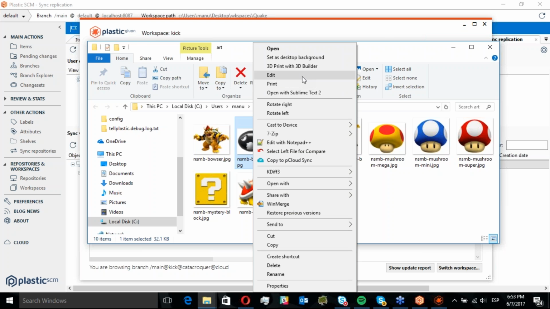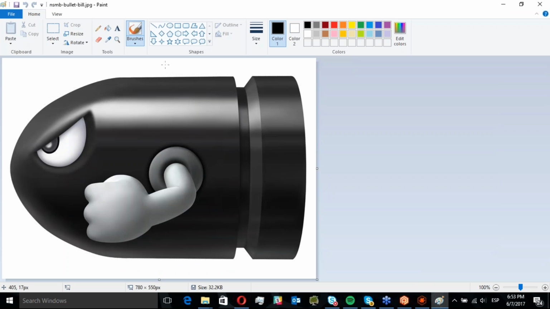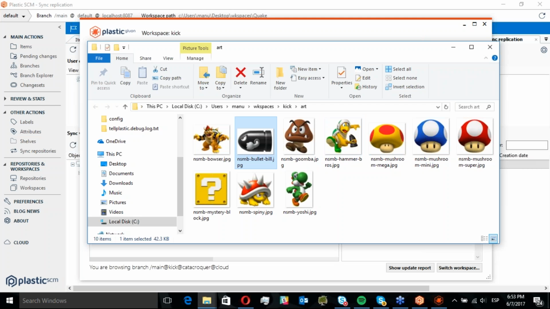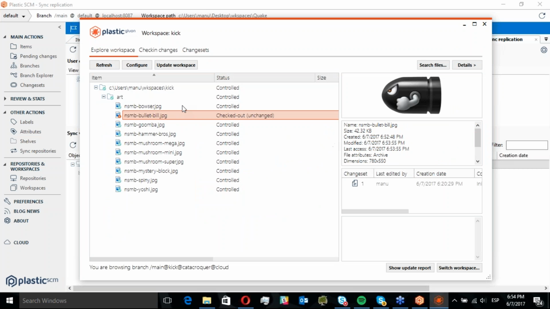Okay, so let me make a really easy change. I'm not an artist, so let me try to color this eye in red. Well, let me try to do it with this. It's going to be faster, I think. Okay, that will be enough. I'm not really good at drawing. So let's save it and close it. Okay, that's a really small change.